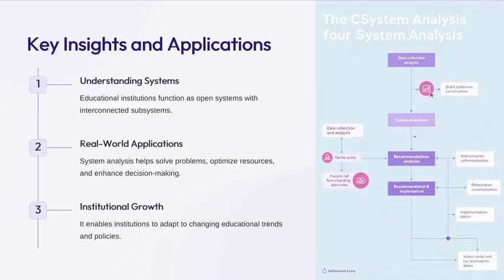So now let's proceed to the key insights and applications from this topic about system analysis. First is understanding the systems. Educational institutions function as open systems with interconnected subsystems. The second one is real-world applications. System analysis helps solve problems, optimize resources, and enhance decision making. And the third one, institutional growth. It enables institutions to adapt to changing educational trends and policies.